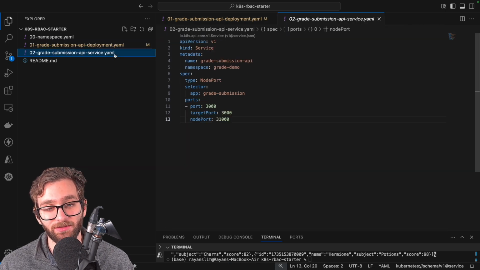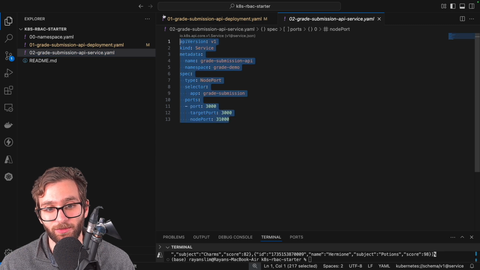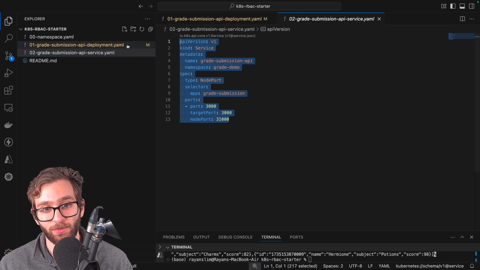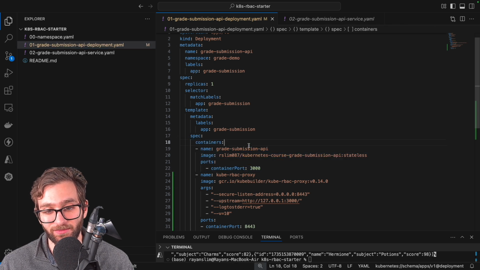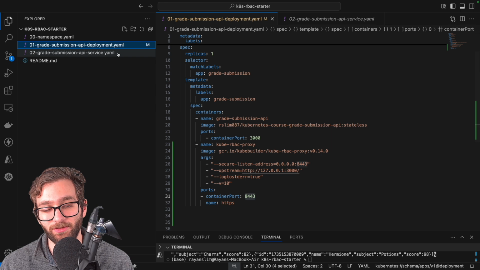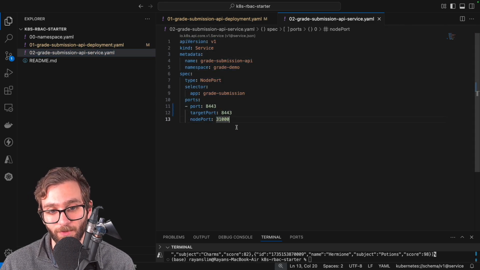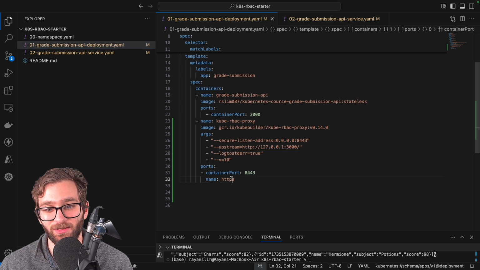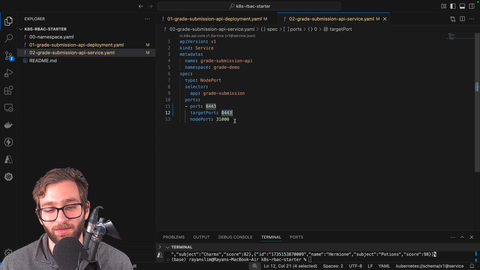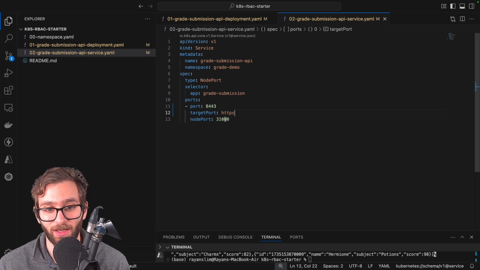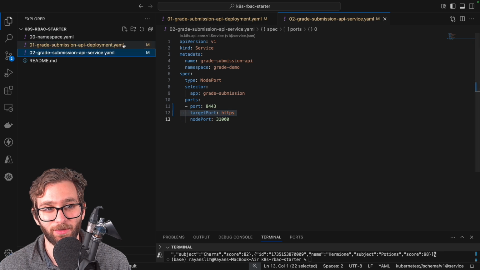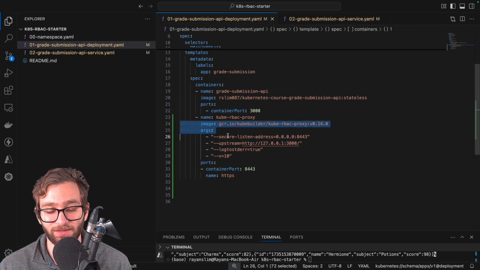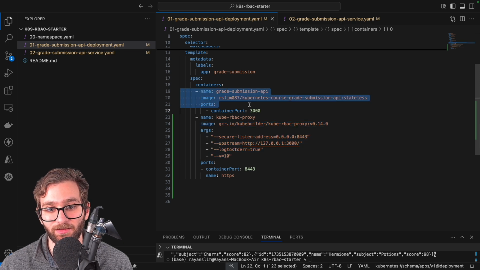All right, and now we need to modify this service. This service points directly to our container port 3000 of the Great Submission API. Instead, what we want to do is point to container port 8443. You know what? Just to vary things up, why don't we refer to the container port name. So this will be the exact same thing, all right? When a request is made on localhost 31000 of our node's port, that request is going to be redirected to the Great Submission API pod on the target port 8443, where it's going to validate the request, see if it's actually authorized, and send it upstream to the Great Submission API's port 3000, all right?